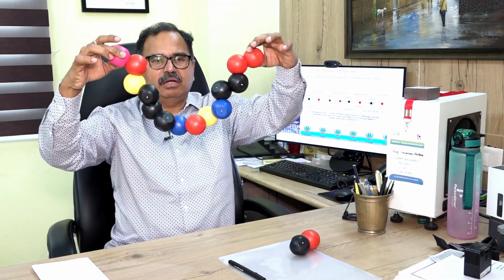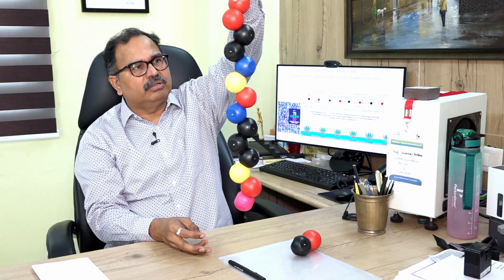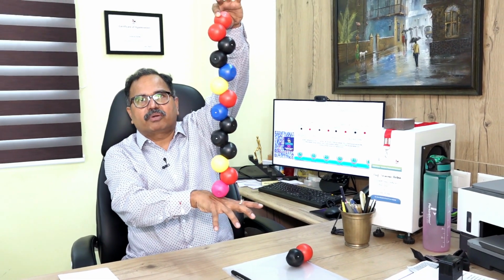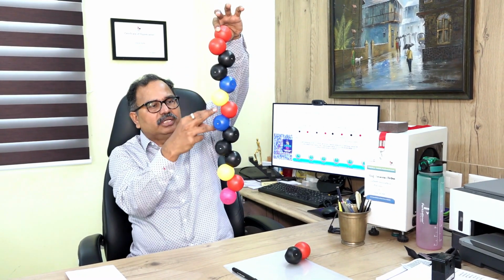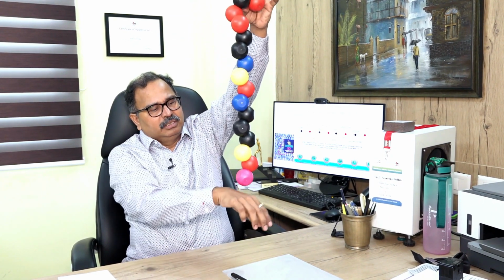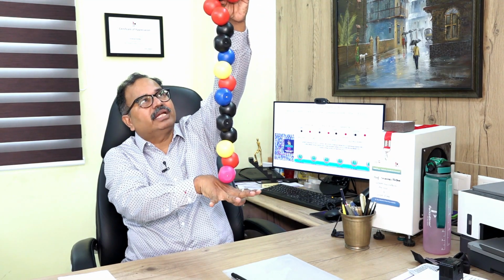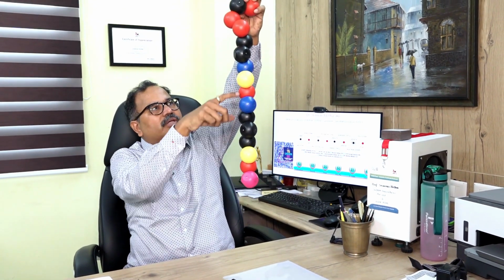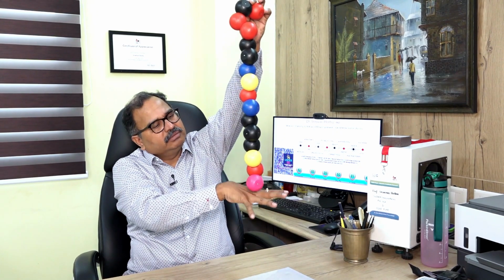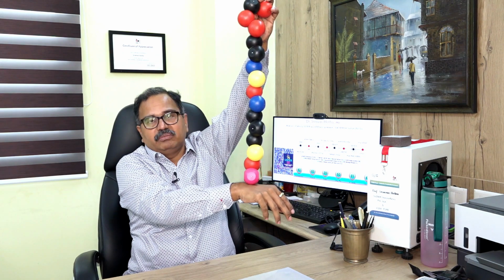Suppose, for example, if I join more than one sugar, then it becomes like this. It could be a molecule which could be hanging from the cell wall. Let's say that the cell is inside and all its components are protected by something called a sugar chain, and this we call an oligosaccharide. These are attached to something called lipids. Let's say this is the lipid molecule, and it gets added, so that we will be able to separate the cellular components from the external environment. These molecules, arrayed like this, play an important role in cell-cell signaling and many other information transfer and biological pathways.